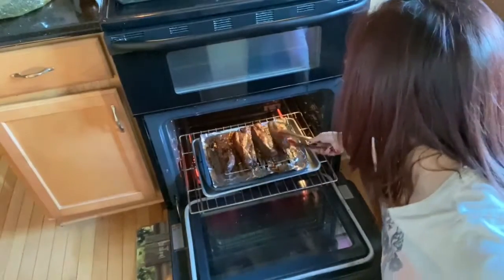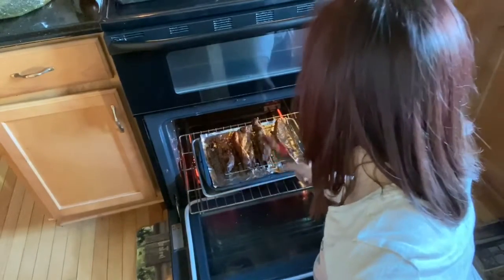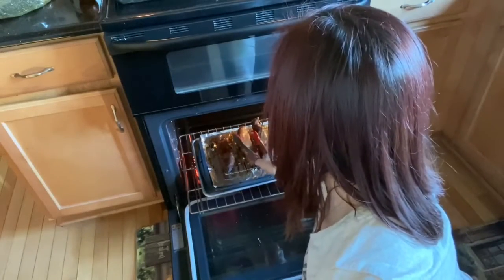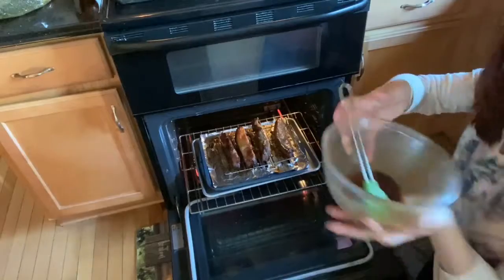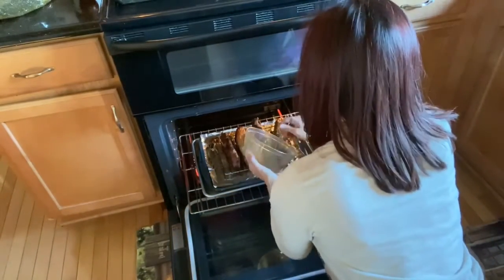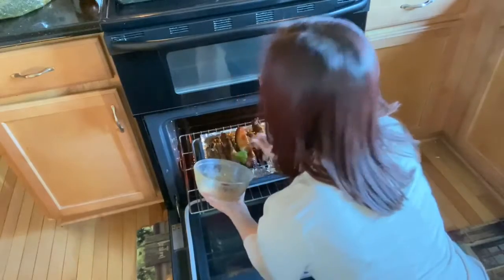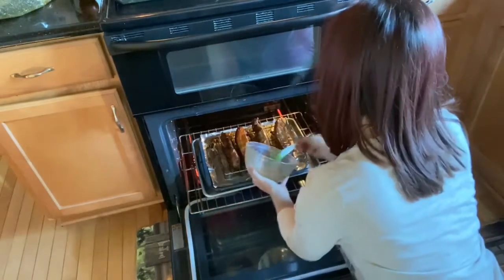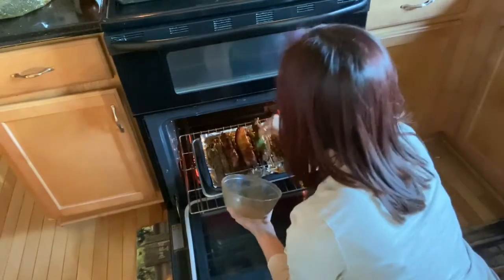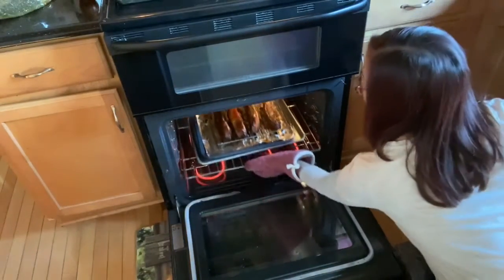Perfection, perfection. All right, so I'm gonna take and turn it to one side. We're gonna baste it one more time. Whoops. That one didn't like to stand that way. Baste it one more time, and then I'm gonna probably need to broil it to get that nice crunch on the outside. Now, if you want this to be glazed and shiny, like a lot of the other char siu is, you would probably want to put some honey. Some people use maltose, not into that. So we're just gonna baste this. There we go. All right. Put that in for another 10 minutes or so.